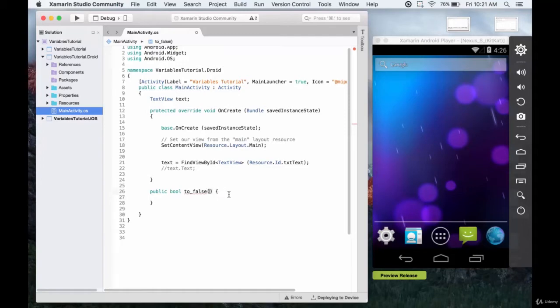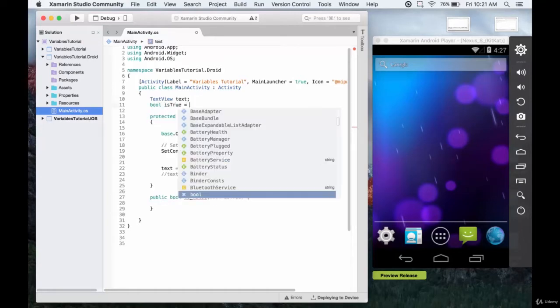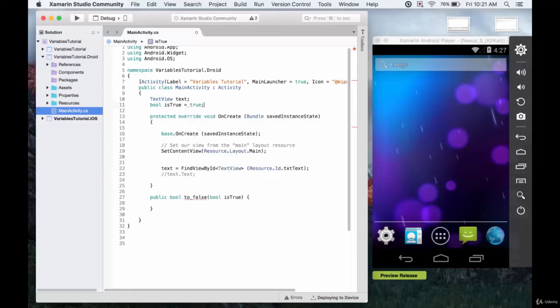So we're going to pass this in a boolean, and we're going to call this, let's just say isTrue. And why don't we create one up here? So boolean isTrue equals true.